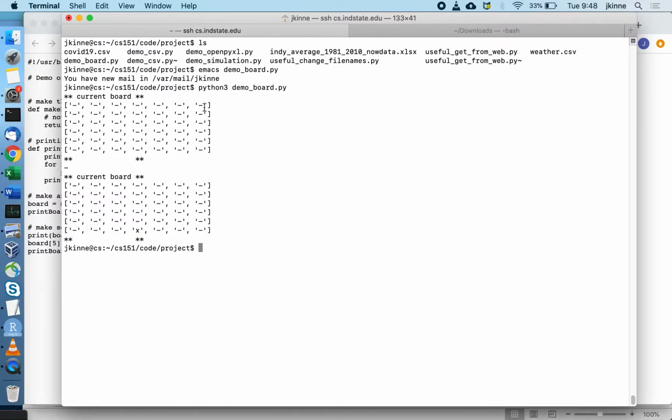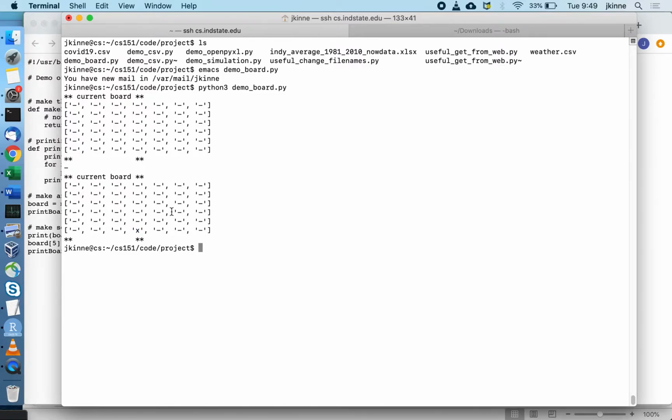I have a board that is 6 rows tall and 7 columns wide, where initially I have these dashes, which I'm thinking of as empty spots, and then I changed one of the spots.